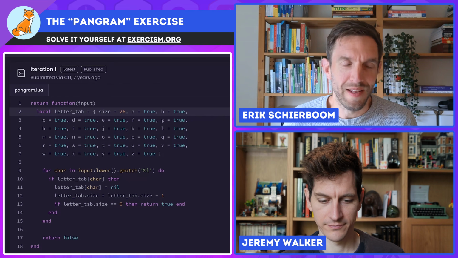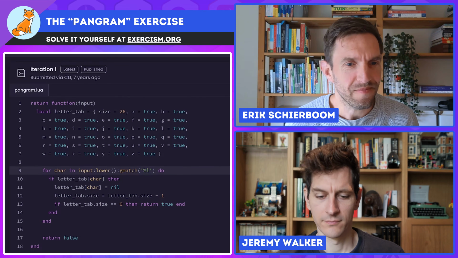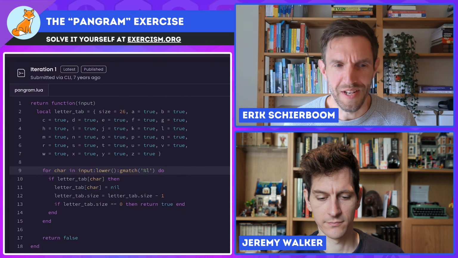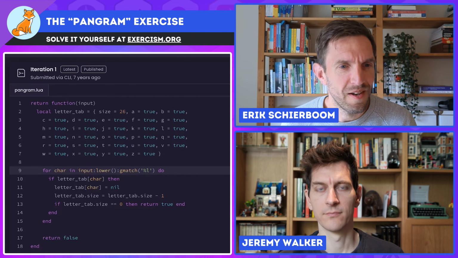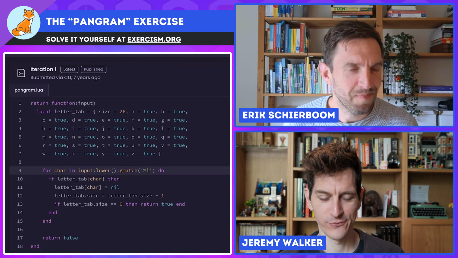So then obviously we have to do something with it. We just mentioned regexes, and actually Lua does have %L, so that's letter, but it's not a lowercase letter per se, because we're doing lower first. But I find it always interesting that Lua has its own regular expression flavor, I would say. So basically finding all the letters, and we're looping over them in a for loop.